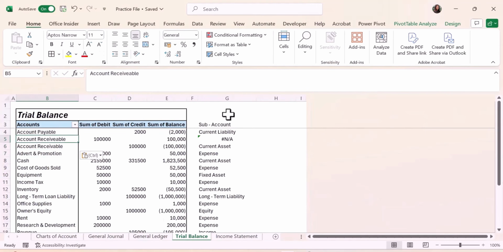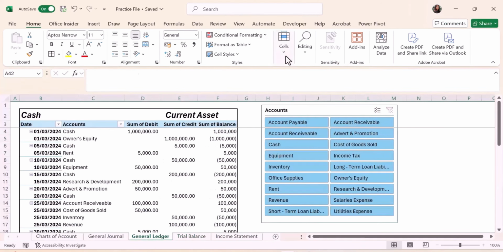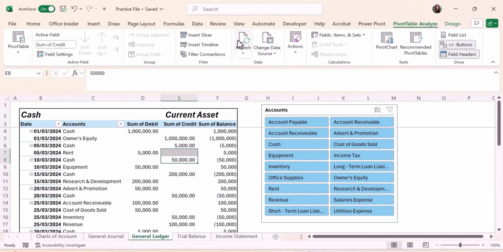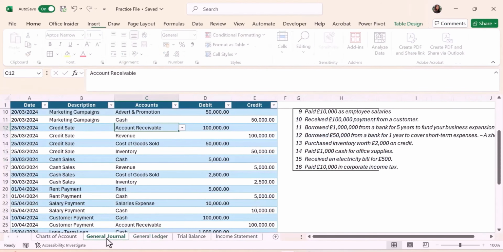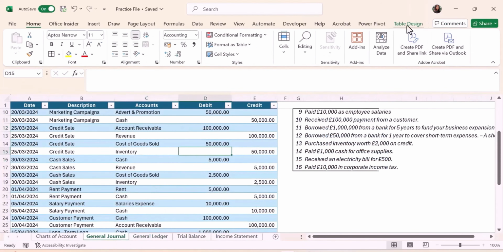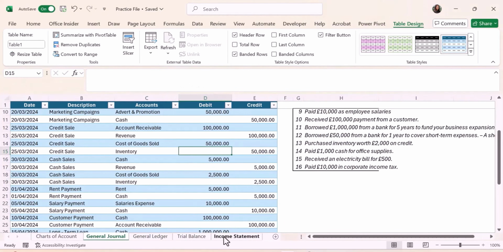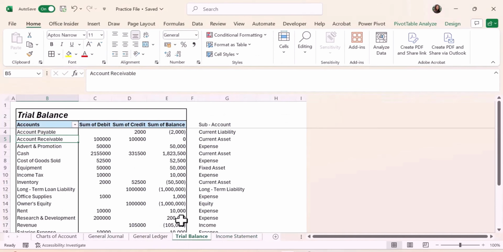We might need to refresh the pivot table, so go to the pivot table tab and refresh. You do the same also to the general journal table. Refresh all. And let's see if that fixed the problem. Yeah, so we are good now.